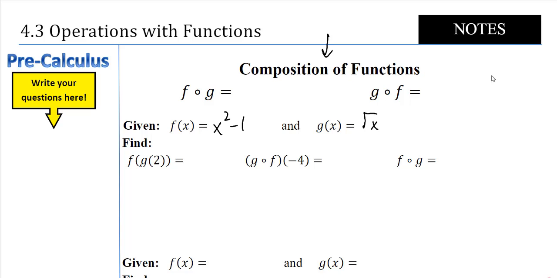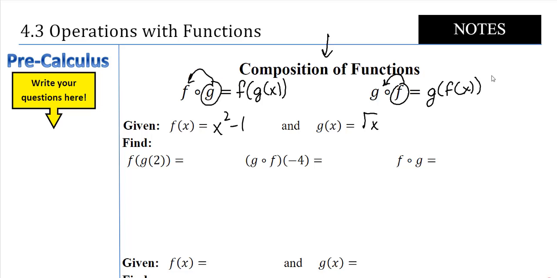We're going to talk about composition of functions. They're a little bit difficult to understand — kind of some domain issues — but in reality it's not terrible. You just got to know the notation. So F with a circle on it, G — this is F of G, meaning F is composed of G. You can say it as 'fog,' but it's really F of G of X: the G function goes inside of the F function. And similarly, G composed of F is G of F of X, where F goes inside the G function.